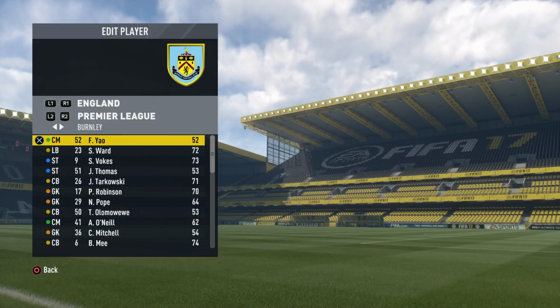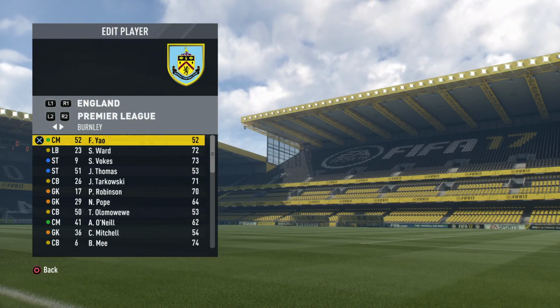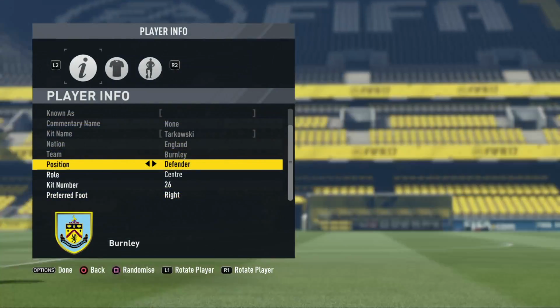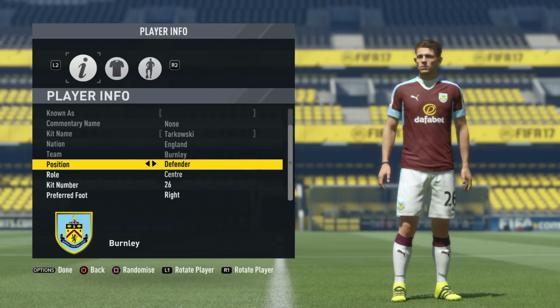So now we go to the Burnley players. Now, Burnley are part of the big update, guys. Unfortunately, because I'm only doing budgets, only a couple of them make it into this. Tarkowski, or however you want to say it. Now, he's got his player face, which is one of the new ones. He goes from a 71 to a 76, so there's decent growth. And he only comes in at a £1.6 million.